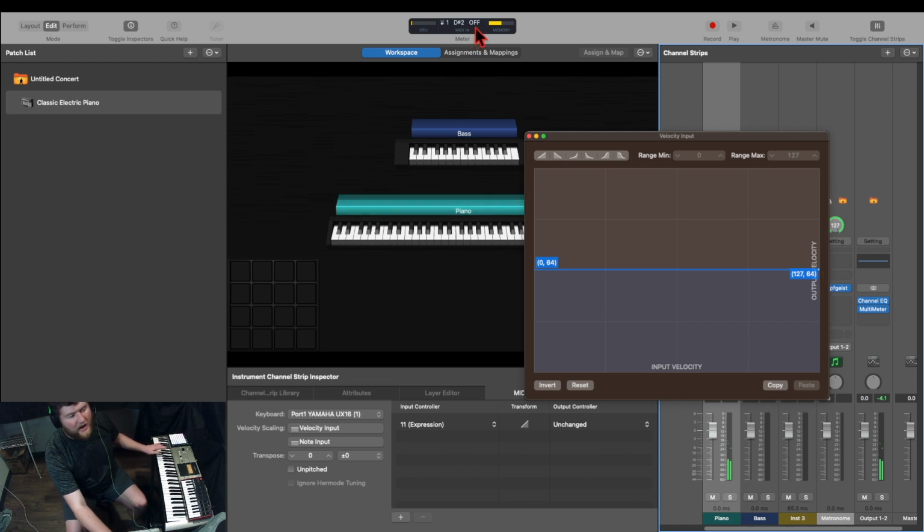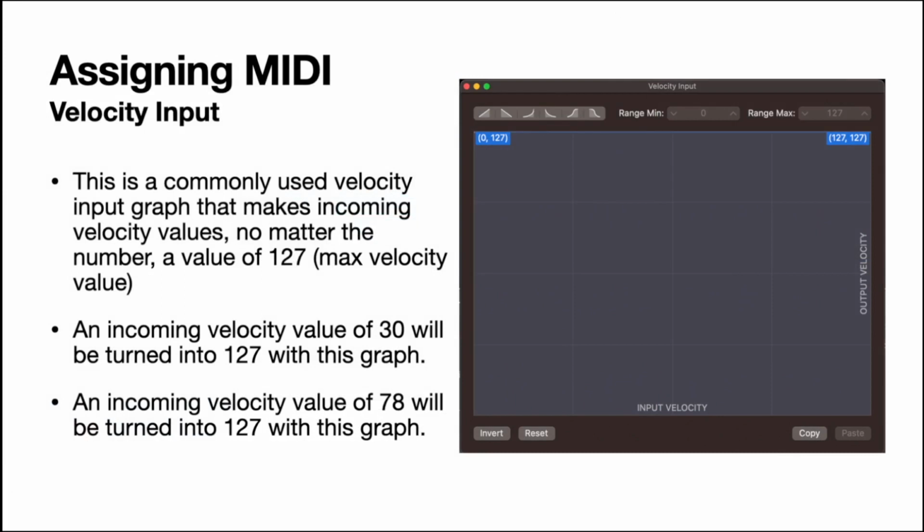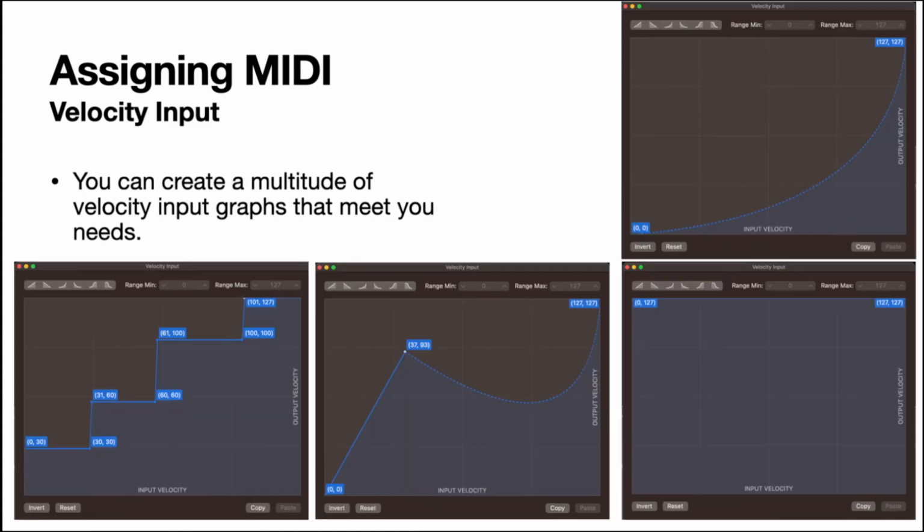Look at that, I'm hitting that at 119. It's pretty powerful. And I'm hitting this at like 9. Still going to just output 64. So this is a very helpful graph. This is what I use for a lot of sound effects to make sure that this stays the same. That being said, you can do some really crazy graphs.